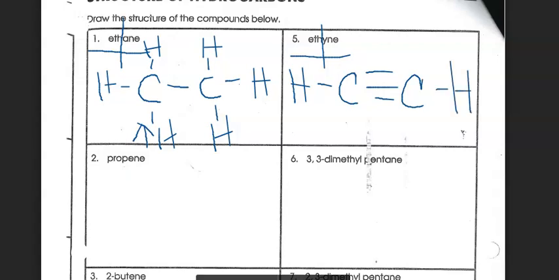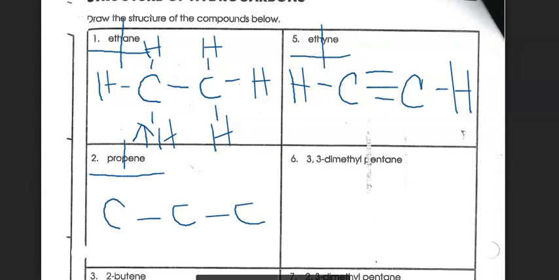So when you're putting these molecules together or laying them out, it's almost like pieces of a puzzle. Carbon gets 4 bonds, hydrogen gets 1 bond. We're going to be looking at halogens next. They only get 1 bond too. And you just piece the puzzle together. And remember, if you are taking Regents Chem, you also have the reference tables to help you. Use them. For number 2, we have propene. Prop means 3. So I'm going to draw out 3 carbons.